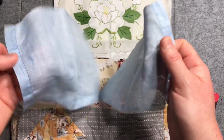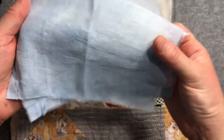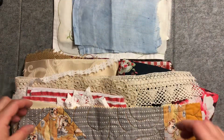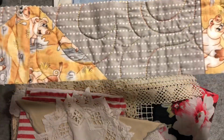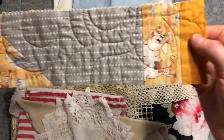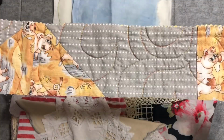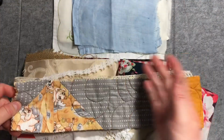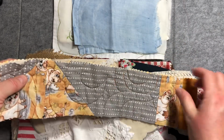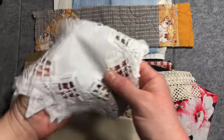Some beautiful linen, very fine, and just feels lovely, and it's just so nice to incorporate little squares or little pieces of that in our stitchery. A lovely cut up piece of quilt with some very cute little piggies on it. And I love quilts, you can get so many different elements out of them. You can use portions of them. You often get a different colour on the other side. And this one's got obviously the lovely patterns as well.